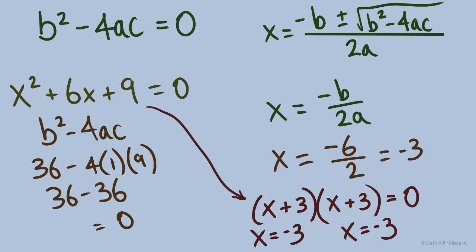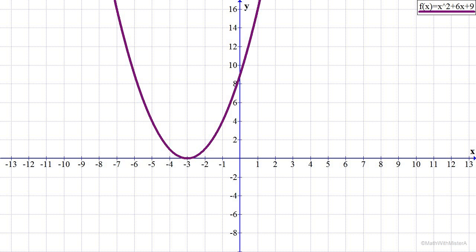And when we get to a double 0, we know that it does still show up as an x-intercept as long as it's a real number, but when it's a double root, it's not an x-intercept where our graph cuts right through it. The vertex is right there, so our graph will just touch it. And here's that graph. Our vertex is right at negative 3, the x-intercept. It doesn't cross through, it just touches it and goes back up. It is right where the vertex is.